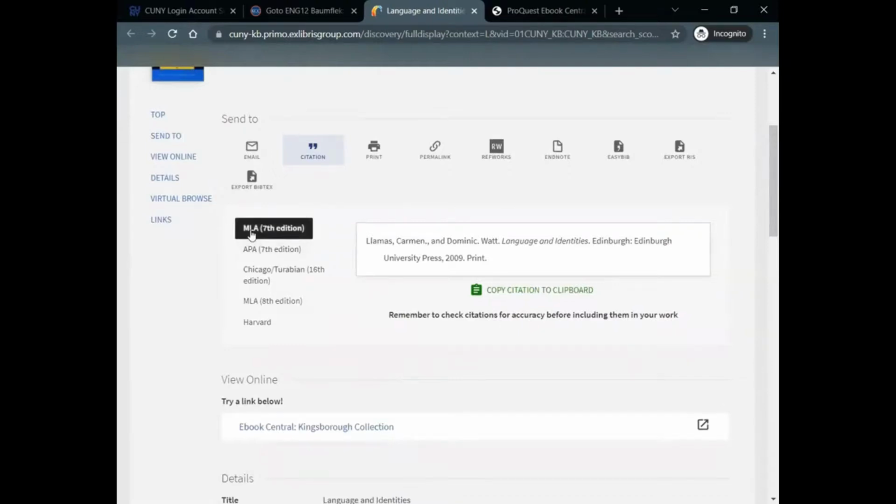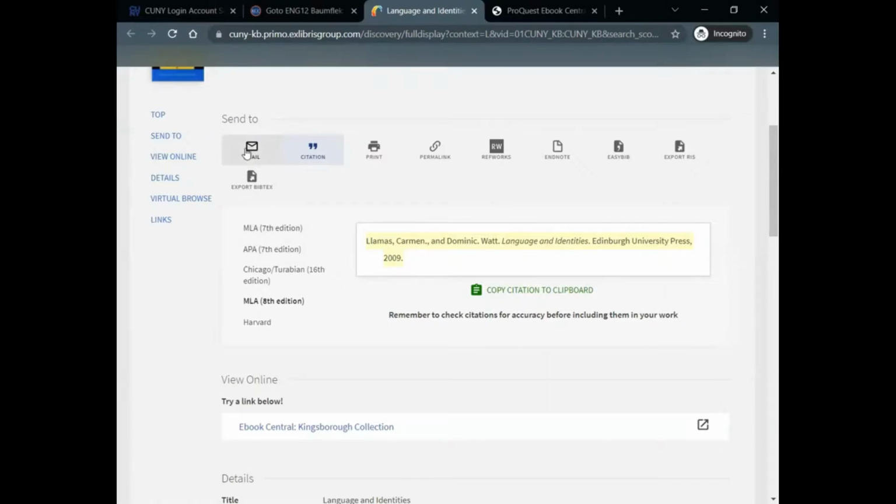For English, it's going to be MLA, right? And sometimes MLA 8th edition, the latest edition. And then students can just click on copy citation to clipboard. You can then paste the same citation if you have Word open. You can email this record, the citation in that citation format, to your email, whatever email you're using.